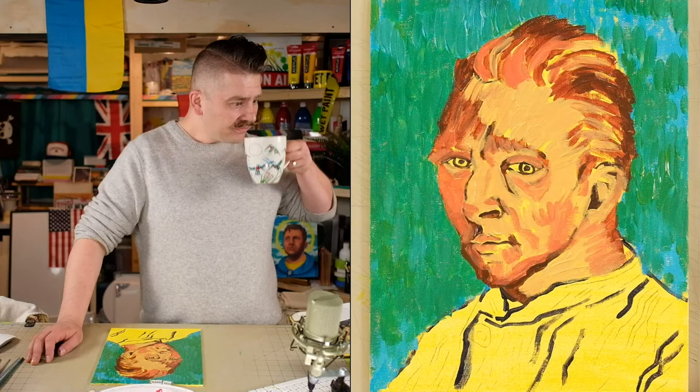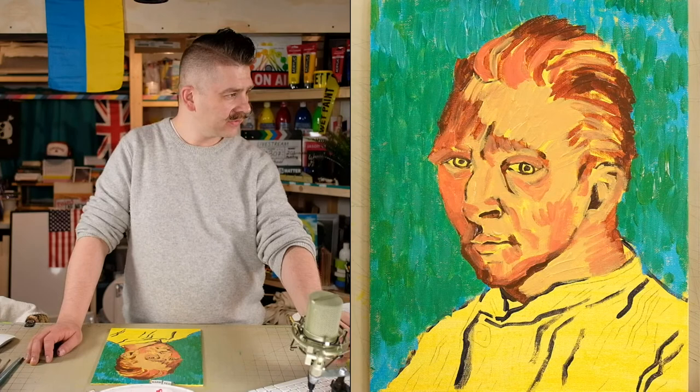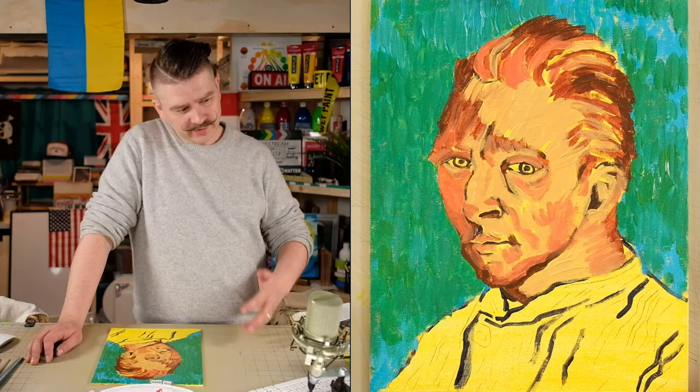Sandra says, I love to use books as reference for our master studies if I can be lucky to find them. It's true. Sometimes there's lots of books on some artists. Sometimes you really have to dig to find them, don't you?